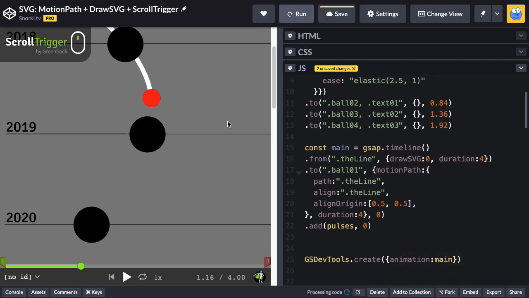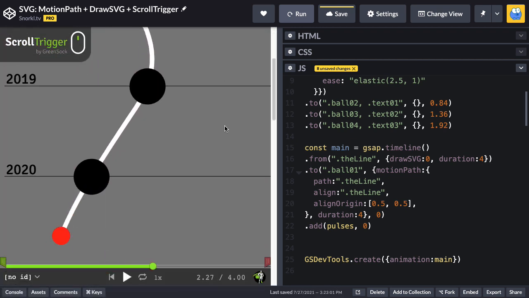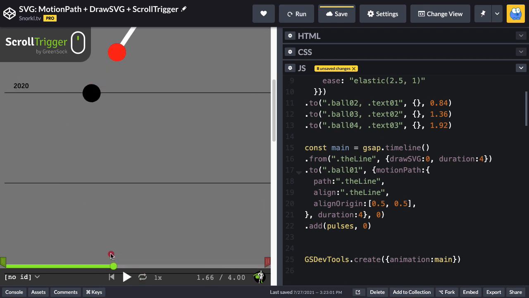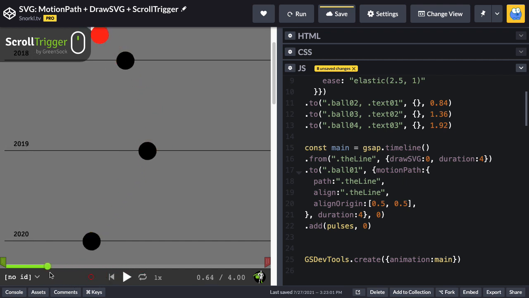And so now the next time I run, these things should be fully synchronized together, all hooked up with GSDevTools. And now when I scrub all the way back, boom, you see that? How awesome is that? It is beautiful. Check out the text growing and that circle pulsing. All right, we can scrub back up and do the same thing for all 3. All right, isn't that groovy? You should see my smile right now.